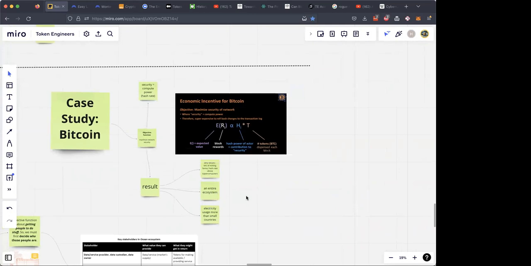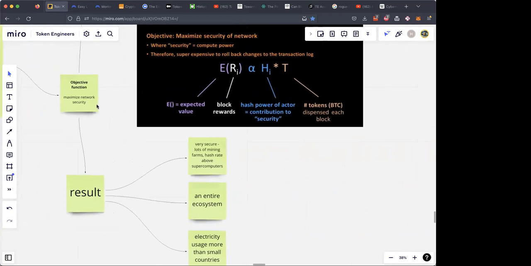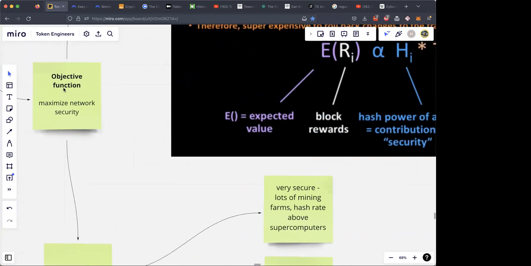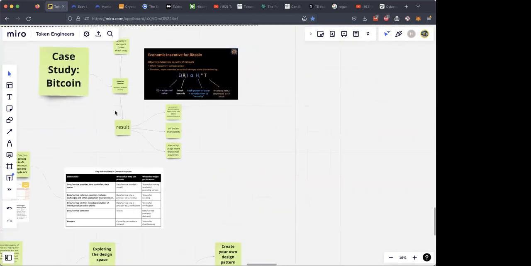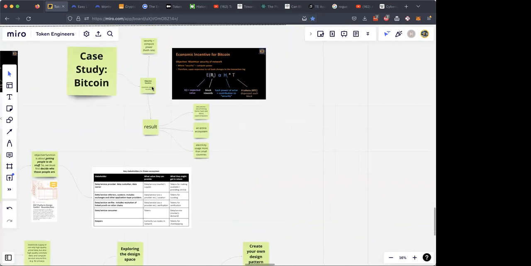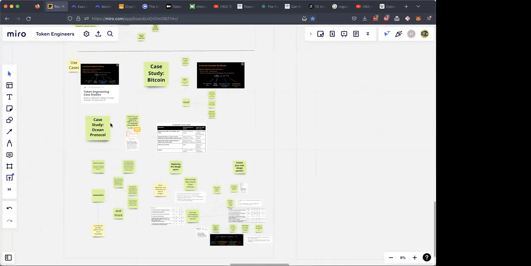So can we optimize for only one thing at a time, or can we optimize for multiple things? You can have multiple objectives and multiple constraints. Like you can say, my objective function is to maximize network security, but I'm also constraining maximum energy usage. You can technically say that, but how you implement it, you probably can't implement it. Theoretically, it could have optimized for maximum network security plus minimum energy usage. It should have been possible, technically, I guess.